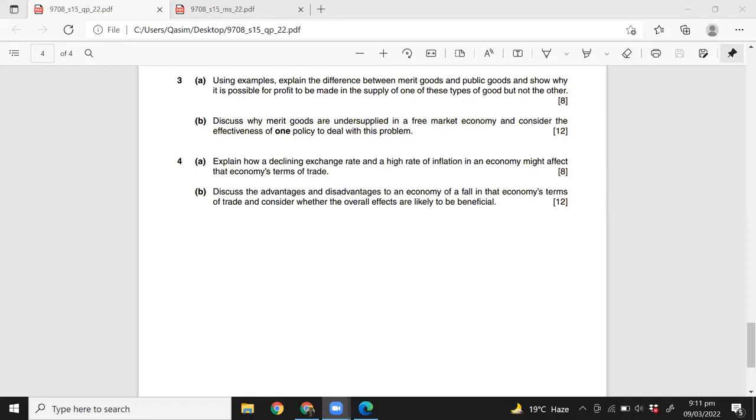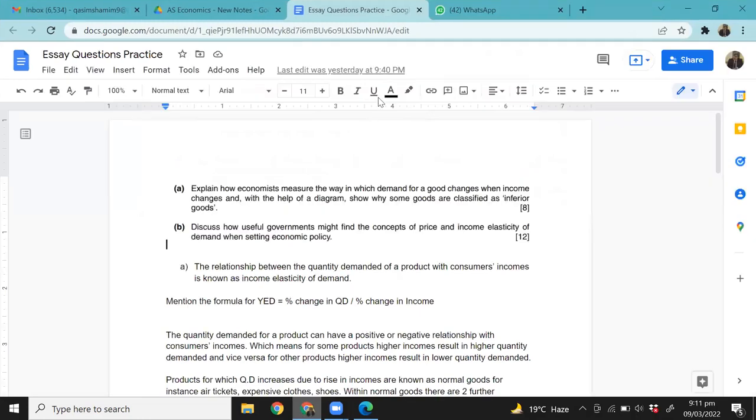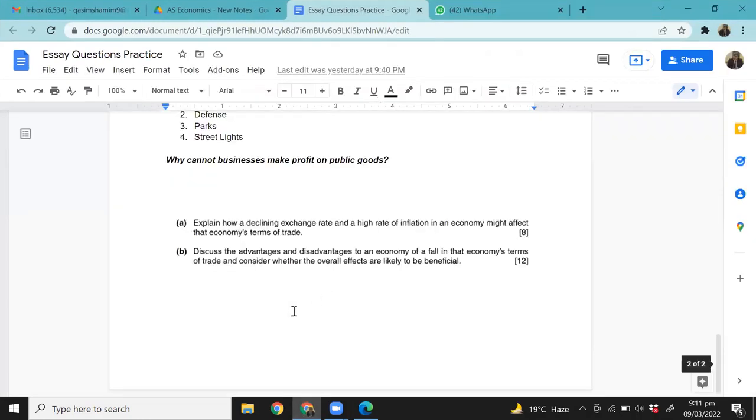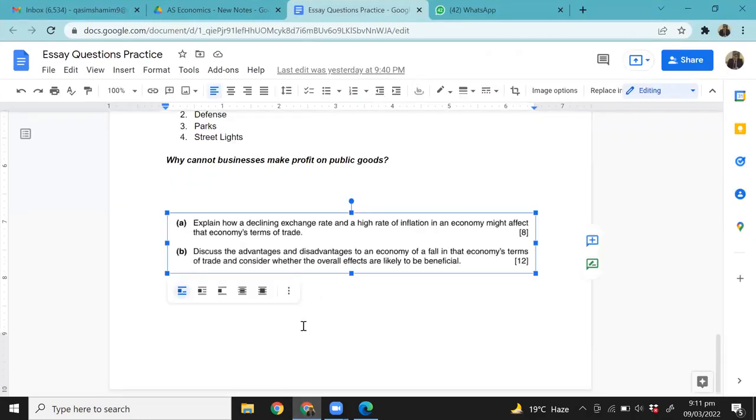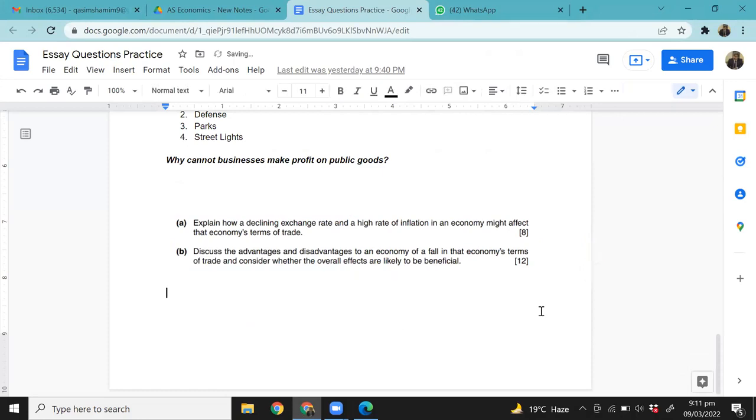So yesterday we started a discussion about terms of trade, but we could not complete it, right? So we'll continue from here today. Okay, so what is terms of trade? Now, if you remember, I told you that it's a formula that captures the relationship between export prices and import prices, right?